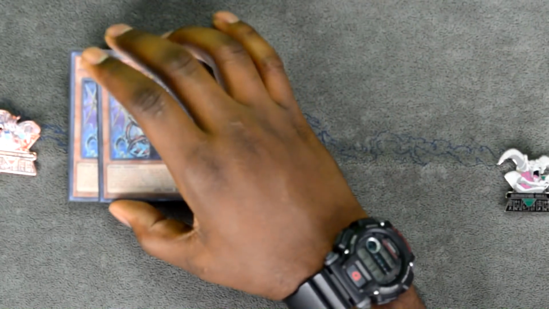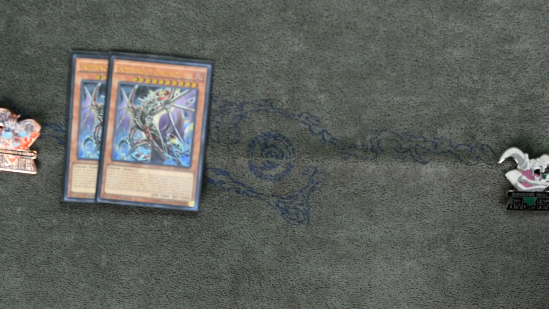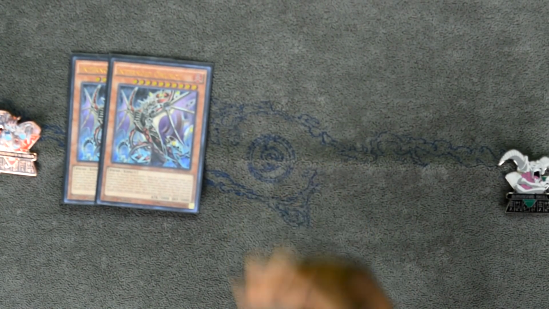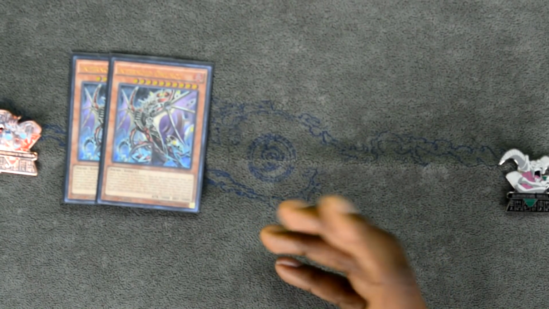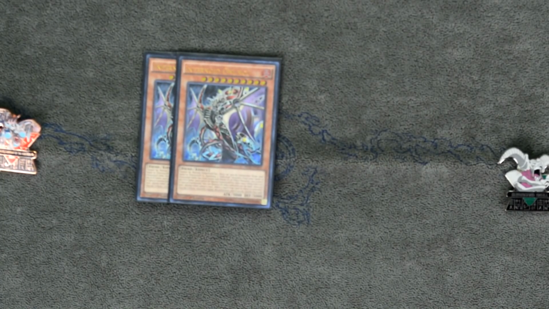Two copies of Infernoid Anuku. What this card does, or actually before I get into talking about the Infernoid monsters specifically, every single Infernoid except for Infernoid Decatron has the clause that they cannot be normal summoned or set. They can only be special summoned by banishing a certain amount of Infernoid monsters from your graveyard or hand to summon these monsters.